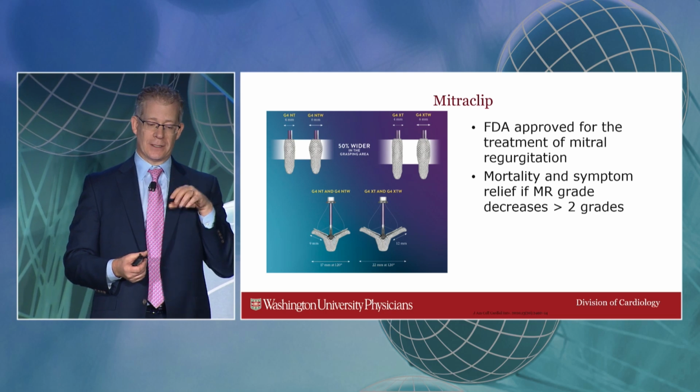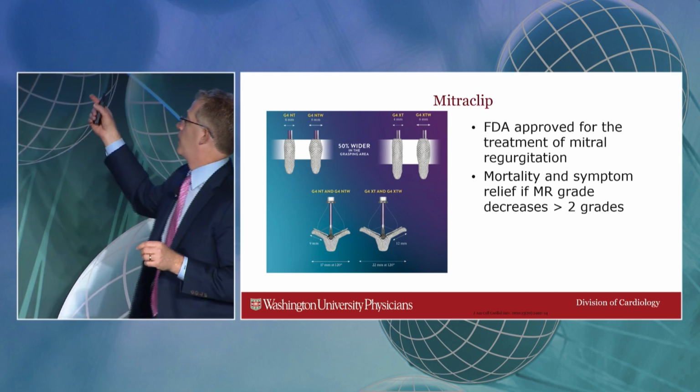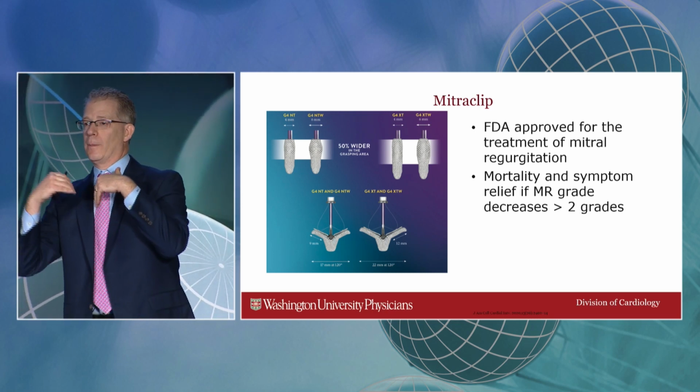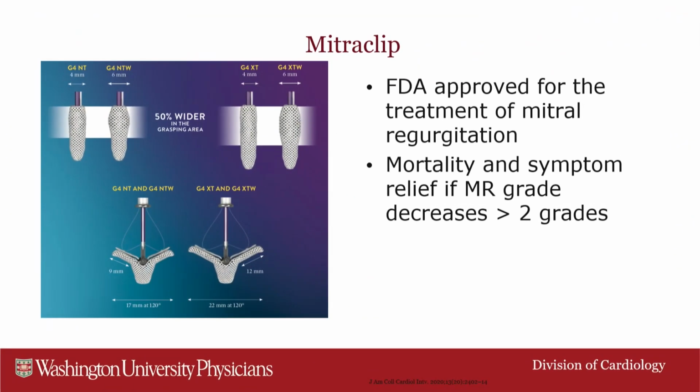And this procedure basically takes a clip, as you can see here on the bottom part of the screen, and we bring that clip into the area where the mitral valve is, and the mitral valve then has 2 doors or doorlets that rest nicely in between those arms of the clip. And once we have enough mitral valve there, we close the clip together, and by doing so, that decreases the amount of regurgitation by bringing the leaflets together.